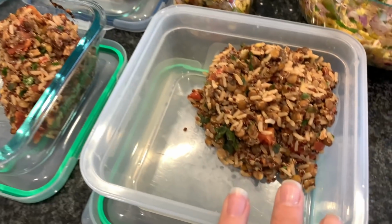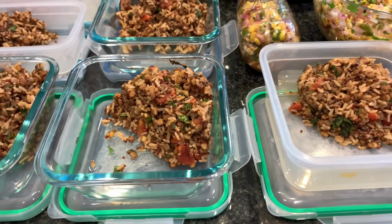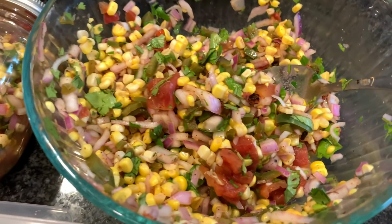So good. But I'm going to add it right over here to this blend. That's the blend I'm talking about. It looks good. It's totally good. But yeah, it's just a bit dry. And then my corn salsa.